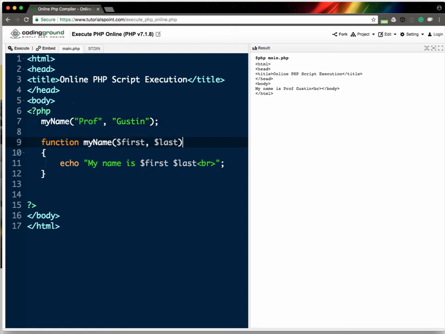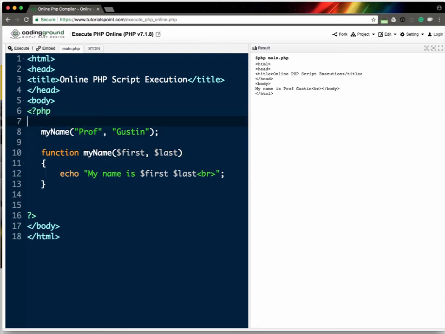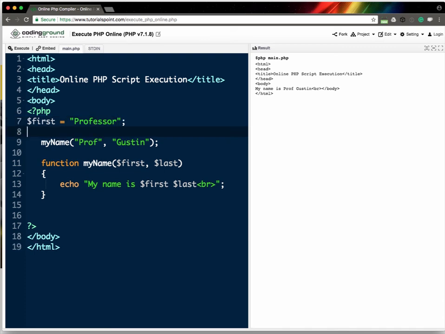Now if we had other variables in here, let's say that we set up first to be equal to professor, and let's say last equals Guston.